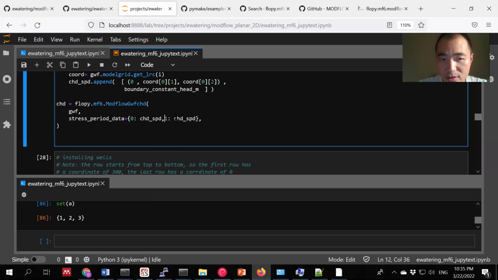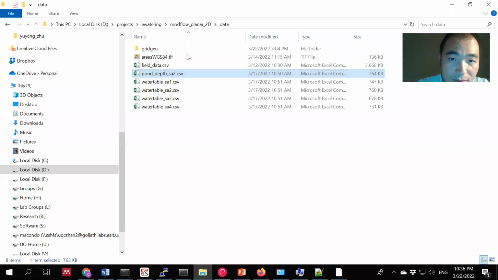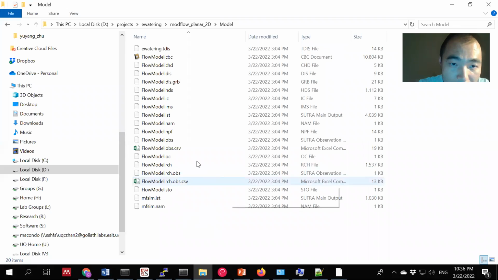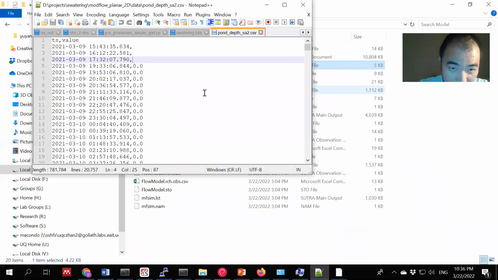It basically carries over number 1 here. If number 2 is not prescribed, then that just means it's the same as number 1. That's the original condition. We are probably able to find that input file if we are lucky. I don't know what name it is, but probably it's called chd. So we can open it up and have a look.